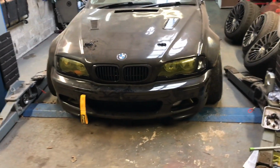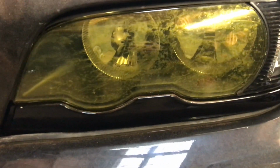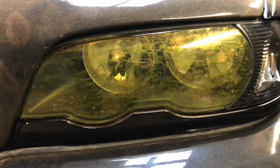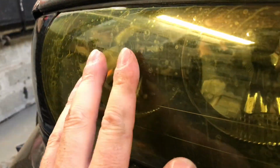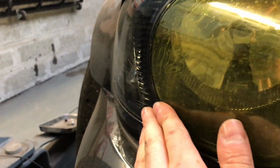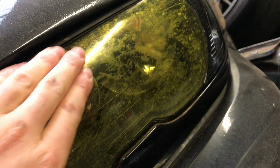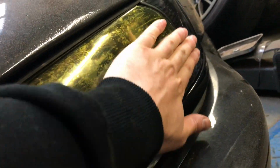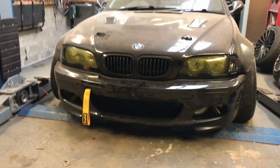There you go, it's done. It looks okay from a distance, but when you come close up, I don't know, it did it on both sides. If somebody knows, just comment down, but it's maybe because I haven't cleaned it right. There's a lot of air bubbles, but I guess it's all the stone chips on the light. I did heat them up quite a lot to try to get it out, but this one's the worst. It looks okay from a distance though, you know.